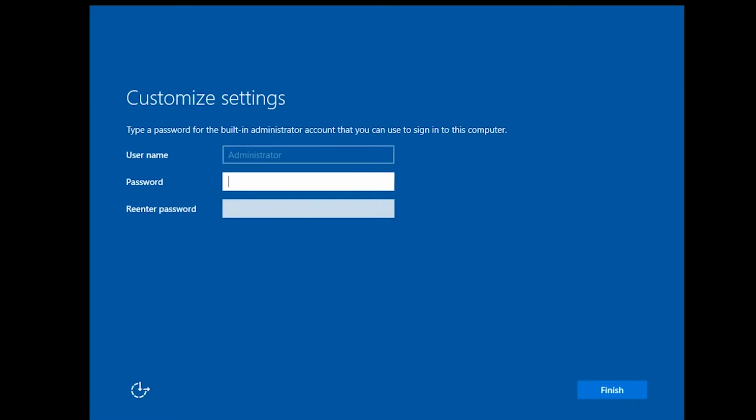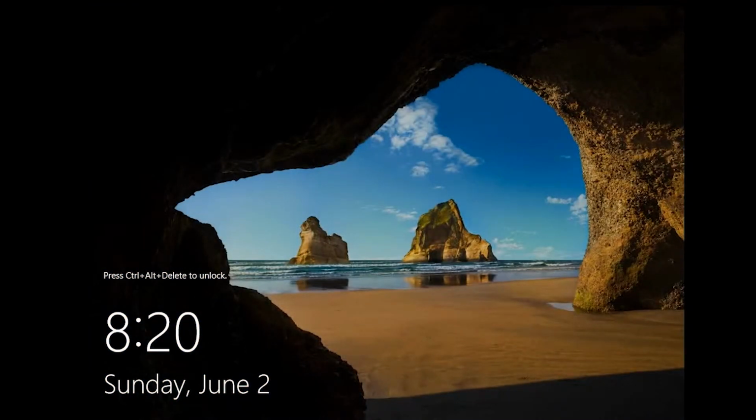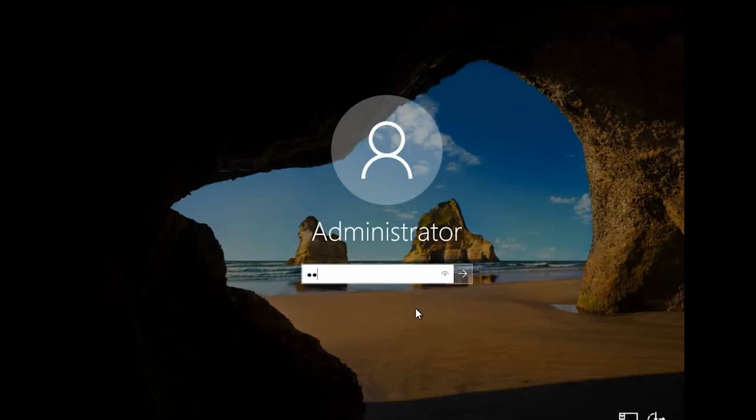After it's come back up from that, you'll then be prompted to pick an administrator password. We'll go ahead and use the default password we use for our channel videos. And once it's finalized those settings, we'll be able to log in with that account we have just set up, or the password we just set up. You'll be at the Windows Server desktop you just created.